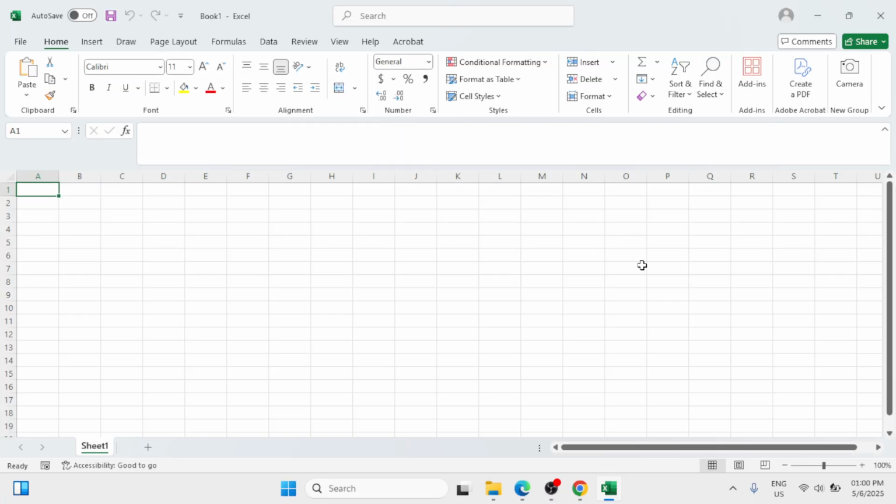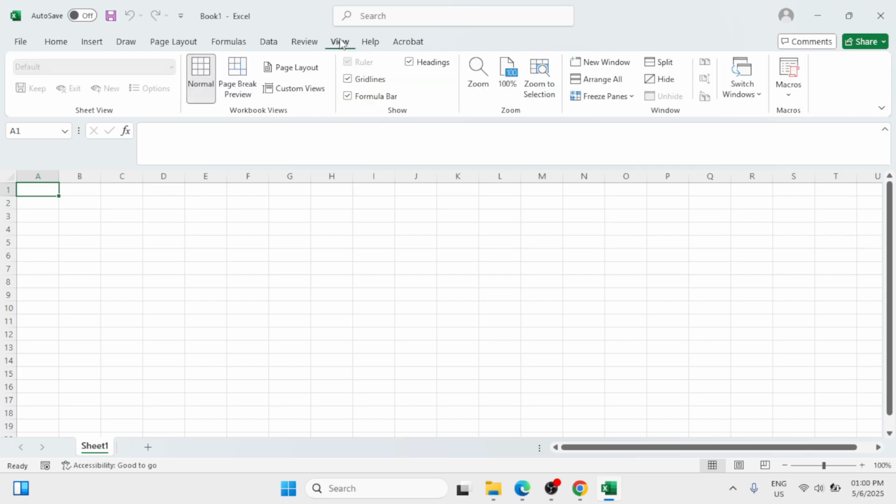Once you are in the document, just look at the ribbon at the top and you can find the View tab. And here you can find Page Layout. See how your printed document will look. This is a good way to check where pages begin and end and to see any headers or footers on the page. So in order to go to page layout view, simply click on that.